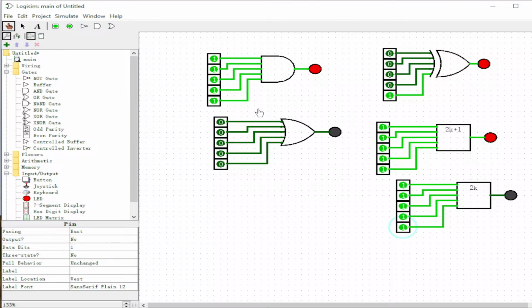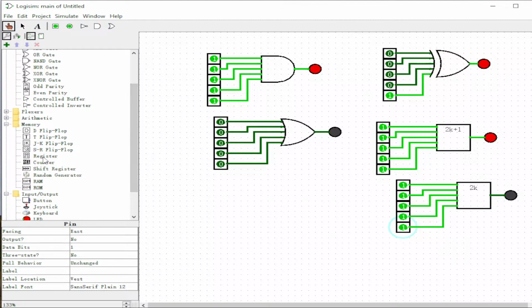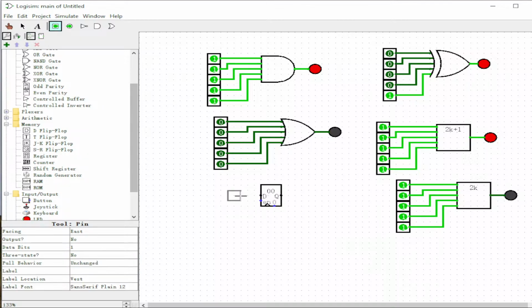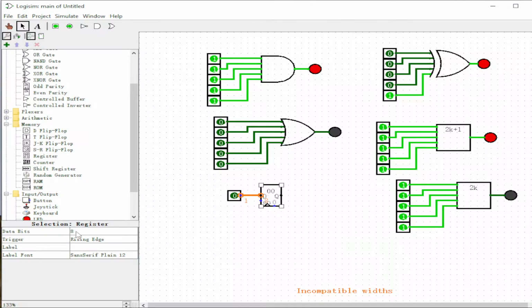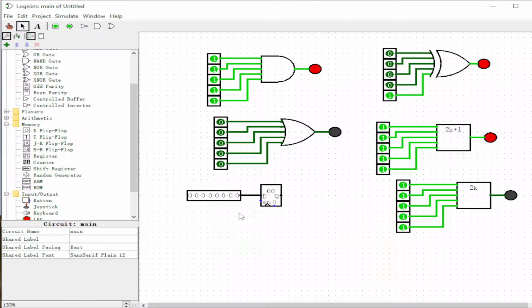And then the next one is we are gonna look at the register as well. Register you see in the memory, it's right here. A register is basically when you input, it stores the input, and only when you release it using a button does it release to the output. So to visualize that, we put an input for this, and here the register is 8-bit, so the input also has to be 8-bit. So I have to change the bits here to 8. Otherwise you see the orange wire, because they're incompatible, so it has to be the same bits right here. And then the output also has to be the same.